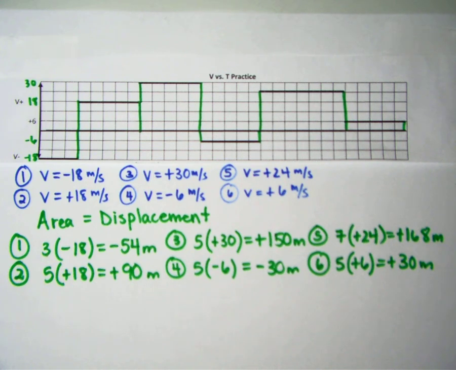In order to find more information, right, did the object go left or right of its starting position, things like that, you can use the information now that you've found, okay? If I asked you for the total distance the object traveled, you would take all of the displacements, remove the direction, and add them together. If I asked you if it ended up to the left or right, you would take all of the displacements, add them together, and if it's negative, it ended up to the left. If it's positive, it ended up to the right. Okay? I hope this helps.